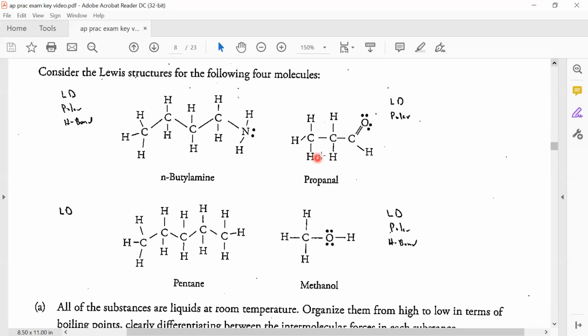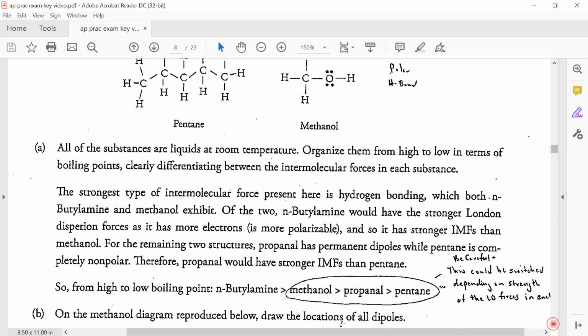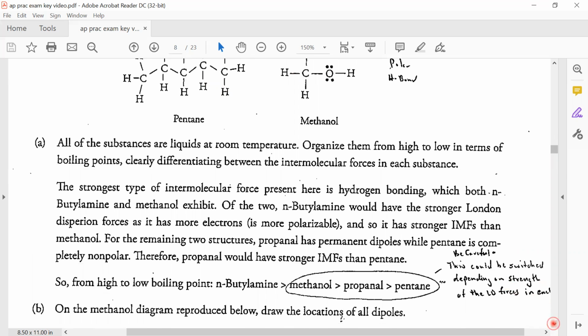And this one doesn't have hydrogen bonding, but it definitely has more LD forces and it's got some polar forces, where this one doesn't. And this one has more LD forces than this one. So I think it's hard to tell between these 3. This one I think would have the most. So that's the best I could do with that, and I think it's a poor question. I don't think you'll get one on the AP exam. And if you do, answer it as best you can and then roll on with your reasons. I kind of wrote that in there, what I thought about that.